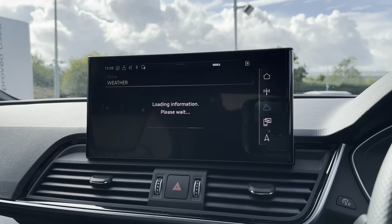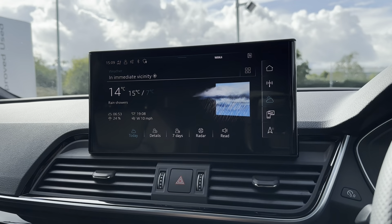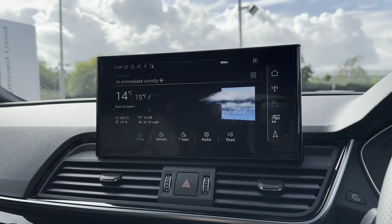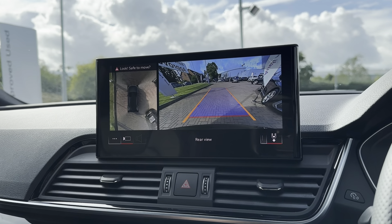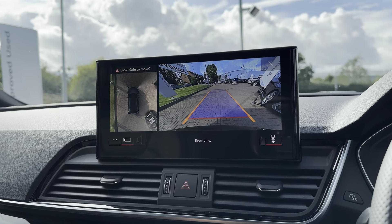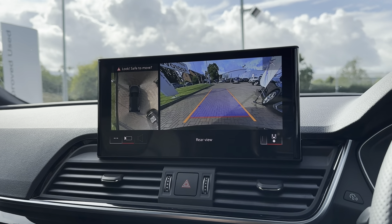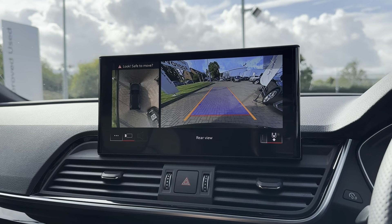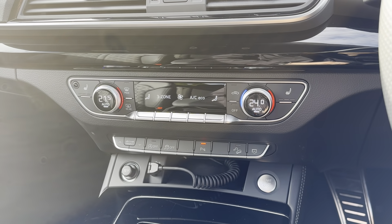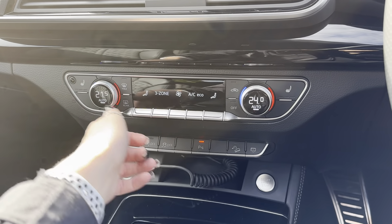You've also got great features such as a weather function which will tell you the weather in your current location. When the car is put into reverse, a rear camera with parking guidelines as well as a 360-degree camera comes up, meaning reversing and maneuvering is easy and stress-free for the driver as it shows your surrounding area.